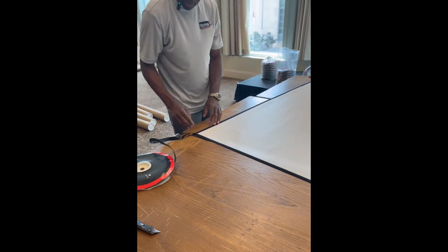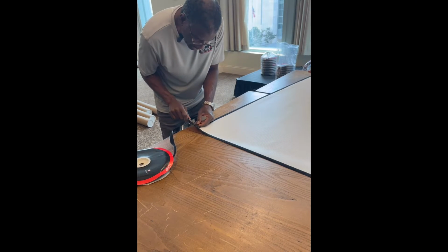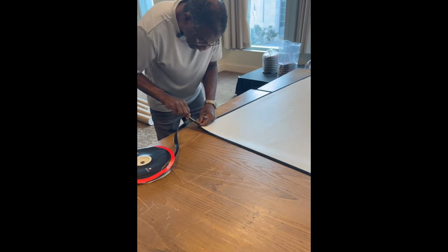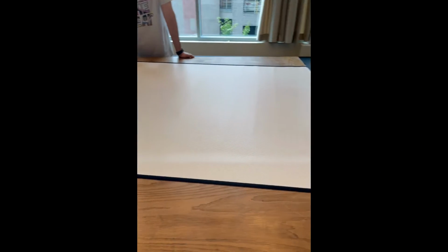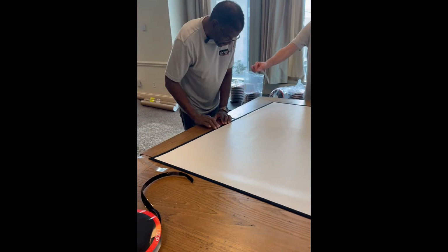That's all you do. Now, once we got it, you don't want it to overlap too much, but you don't want any gaps because then that can cause light to come through, all right? We need to get some scissors. That'll make it a lot easier. All right, there you have it. I closed all the lines, and now we're going to smooth it out a little bit. We'll make sure we're putting pressure on there because it's pressure sensitive, PSA.